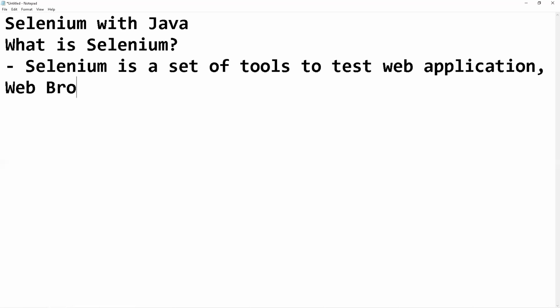Web browser. You can tell anything, or you can say also software. It cannot test every kind of software. Better you say web-based software.